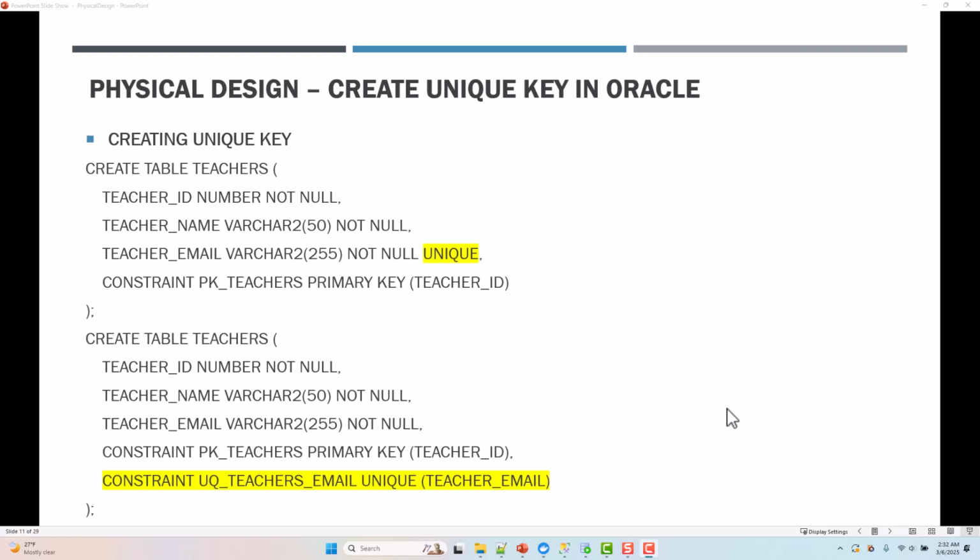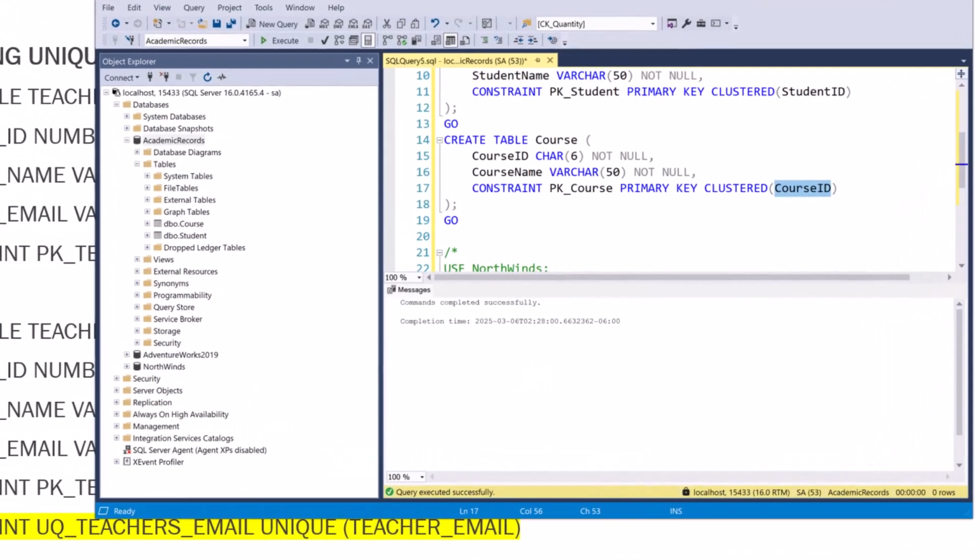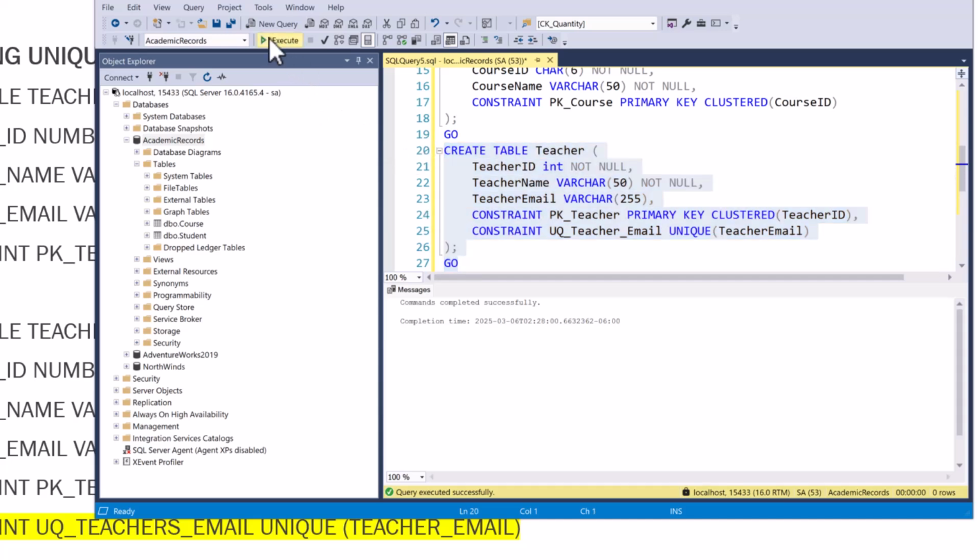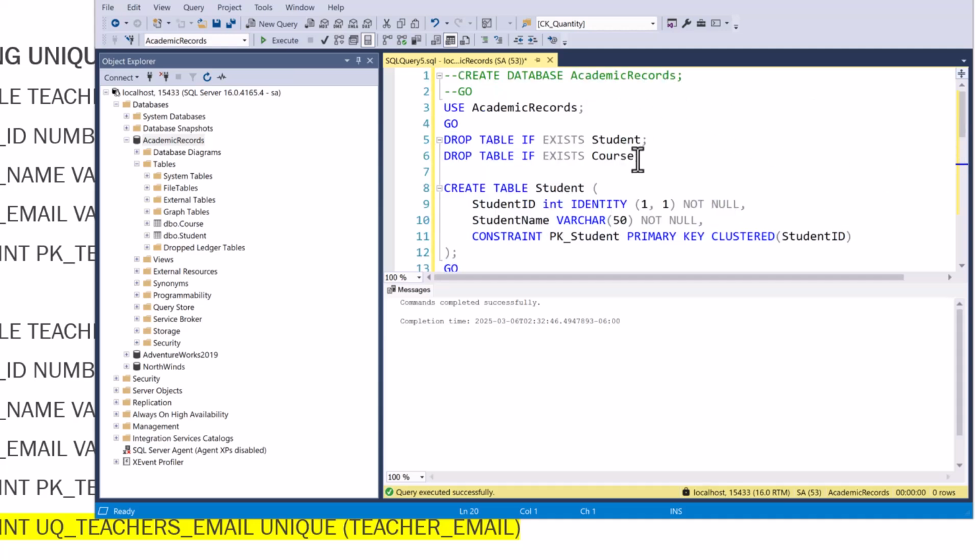If we look at it in Oracle, it's pretty much the exact same way. So let's go ahead and flip over, and notice that I'm not using an identity on the teacher ID in either database because we're going to be using a sequence. And we'll take a look at how we can create that in just a little bit. So if I go back to SQL Server, I'm going to copy in my teacher definition here, paste it in, and I can execute that portion, and I can go up and add my teacher drop clause as well, put it at the very top.